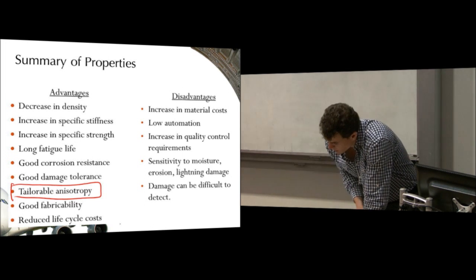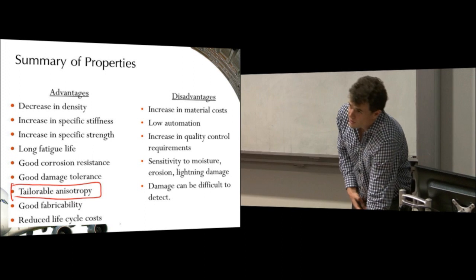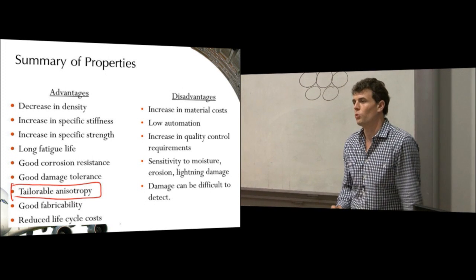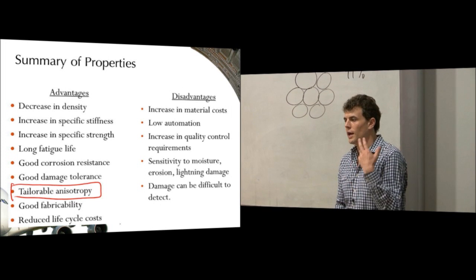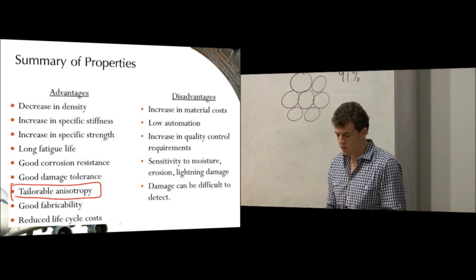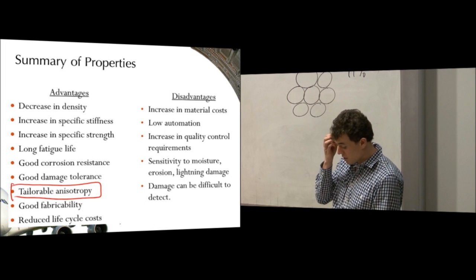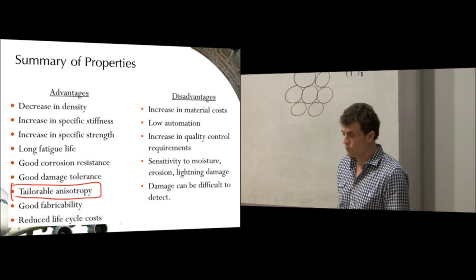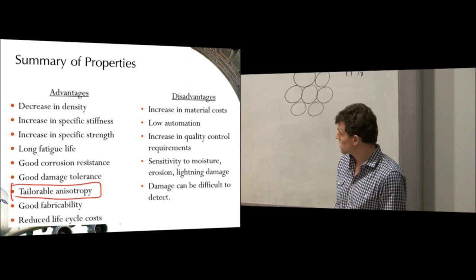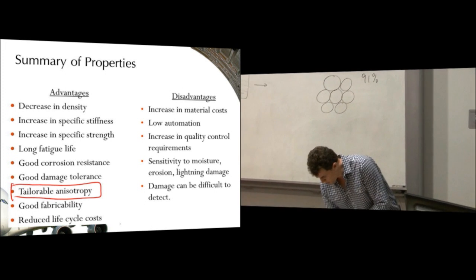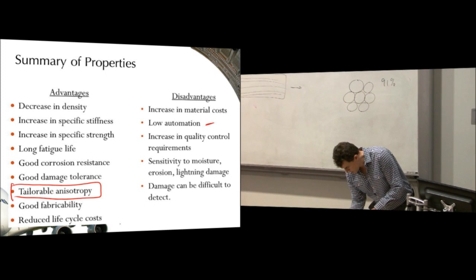But on the other side, the raw material itself is significantly more expensive, so we have to recoup the raw material cost by having better fabrication techniques. For very big production runs or very large structures like an airliner, that's easy to do. For smaller structures, it's not as easy to do. One thing that is changing, and I've got here low automation, is something that's really changing in the industry.